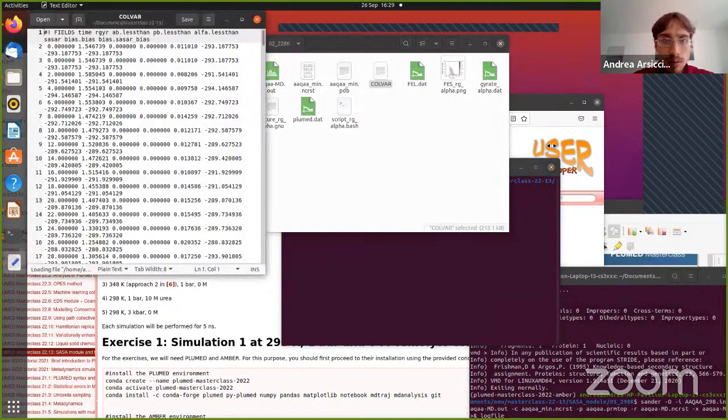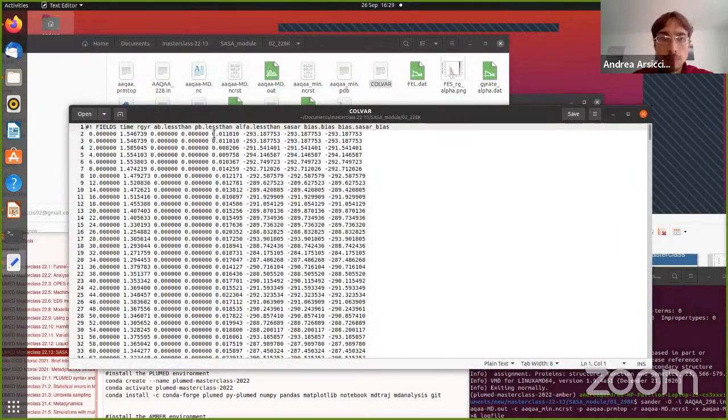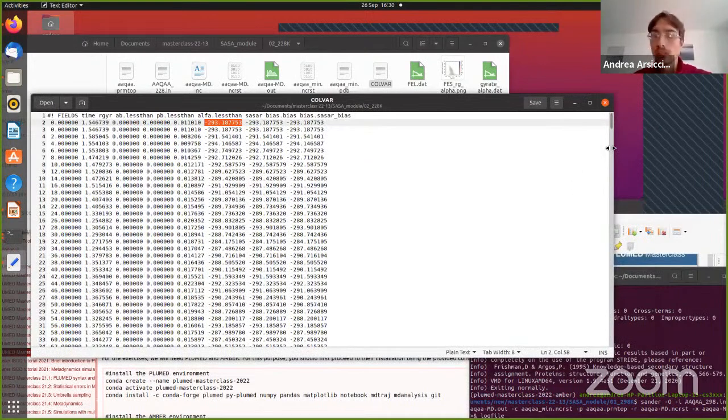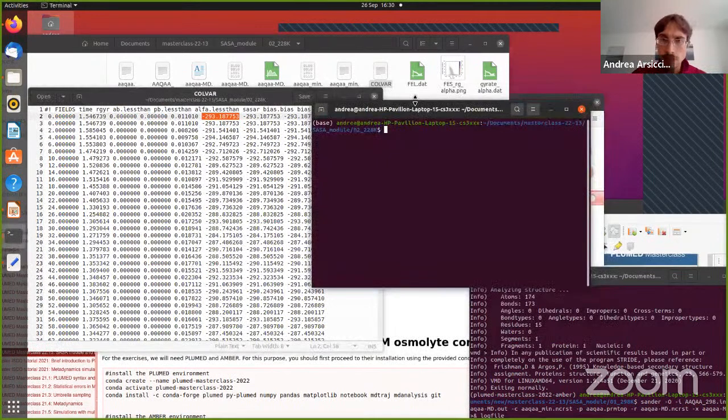So it's a bit bigger. It contains, apart from the normal variables we already observed in the previous exercise, also the transfer-free energy term, this term here in kilojoules per mole, that is then added as a bias to the simulation itself. We can do a plot again of significant, let's say, variables during the simulation time.